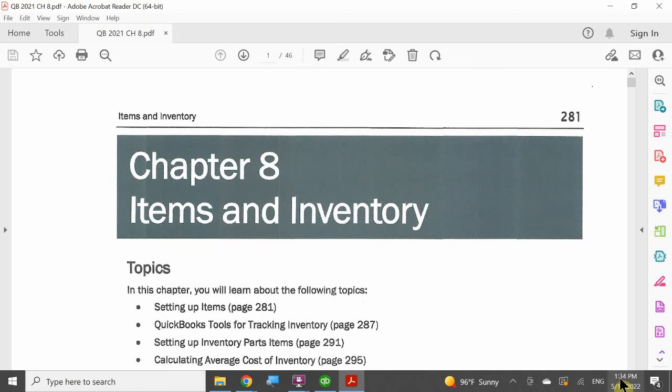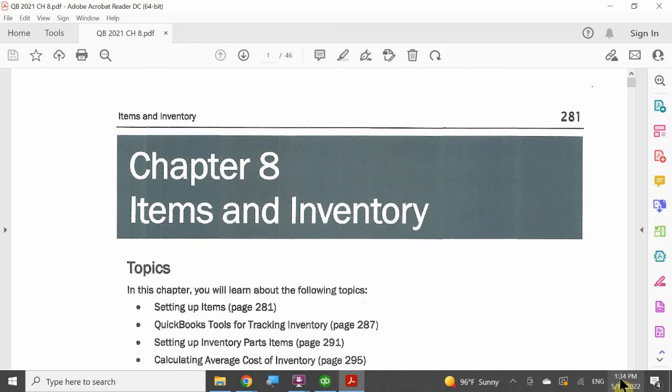Now we're moving on to, I would say, one of the most important chapters, just because this is how we set up items. Items are very important, especially when you have a product or service and your intention is to sell it to your customers.